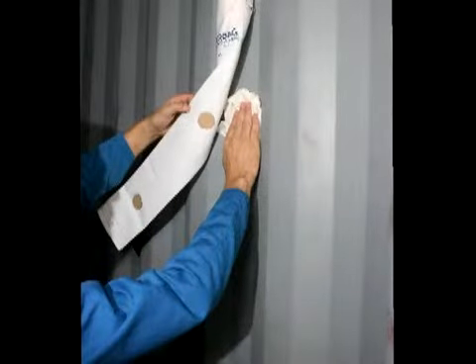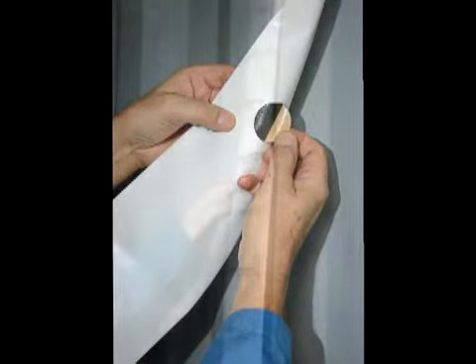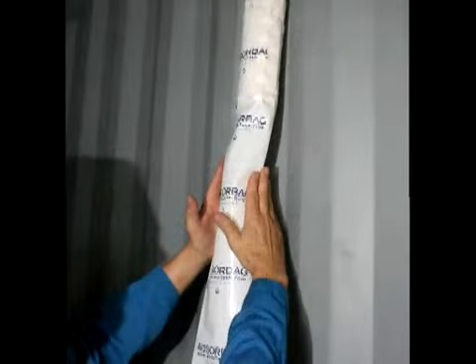Make sure the wall surface is clean. Then remove the paper covers from the sticky pads on the back of the Absurbag. Press the Absurbag onto the wall, using the two sticky pads on the back to secure the Absurbag to the steel panel. Gently press the sides of the lower part of the Absurbag again to assure that the saltwater brine can drip into the bottom half of the Absurbag.